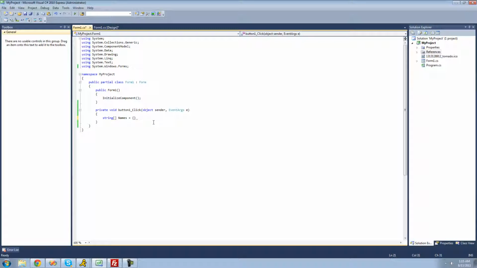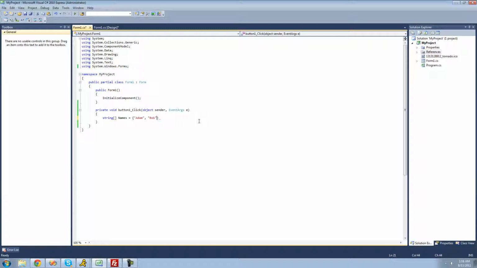So to start adding strings to our array, we're just going to want to put two quotes, and then inside of here we're going to want to put the first string that will be inside of our array. And the first name that will be inside of our array is Adam, so I'm just going to put Adam. And then if I wanted to add another string, I'll just put a comma and then add another string. So if I want to have Adam and Bob inside of my string, now I have that. So inside of my string array right here, I have two people's names, Adam and Bob.